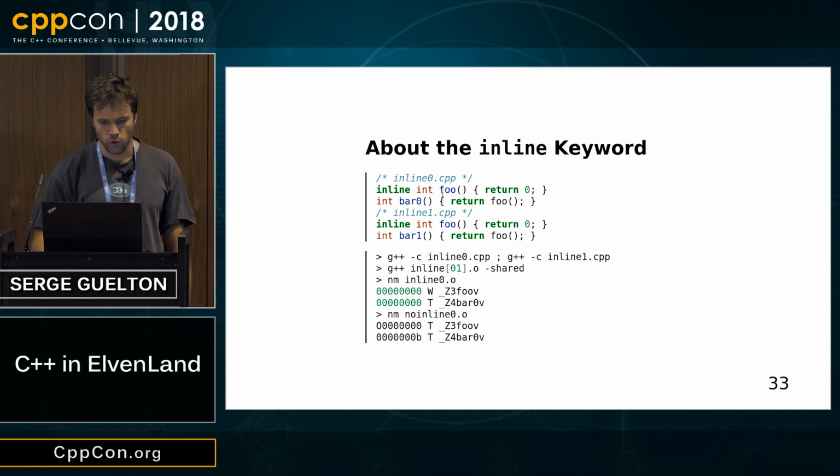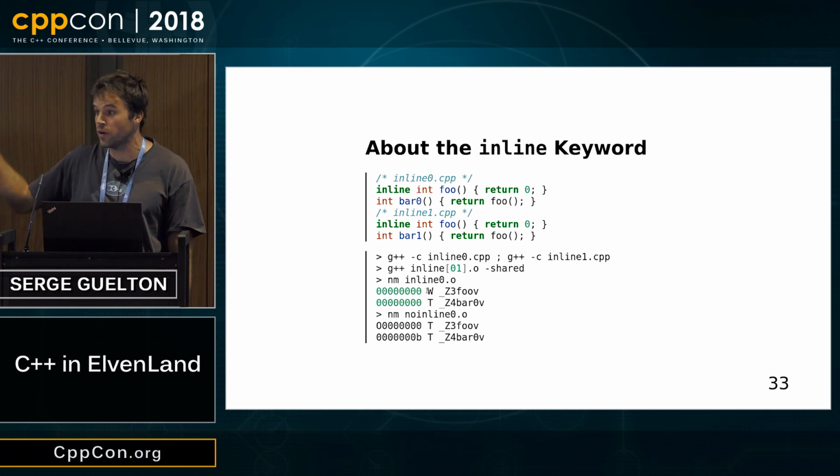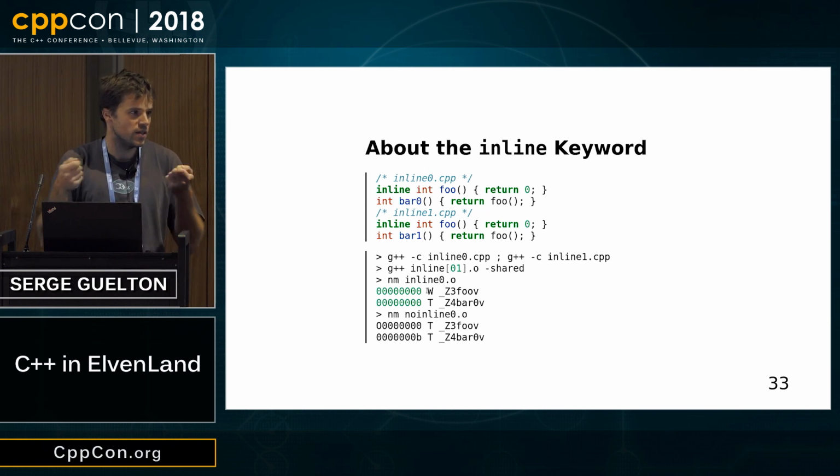If you mark both foo functions inline, you can compile them separately, generate your shared library, and you don't get any error. Why is that so? It's because they are marked as weak. Because inline functions tend to go into the header, and so they are reproduced in every object file, and so they need to match. So when you're weak, you can date several people.